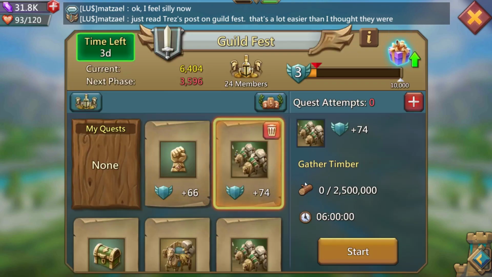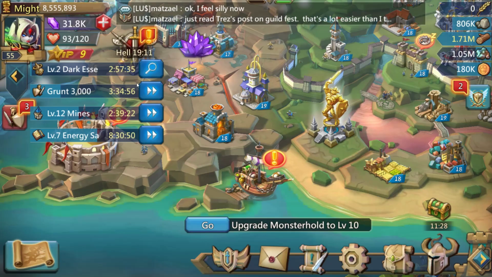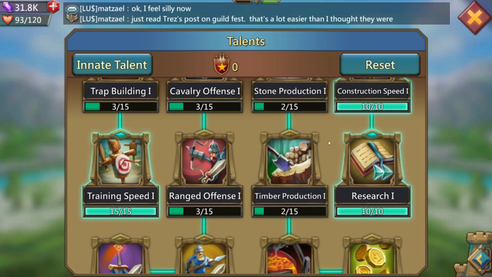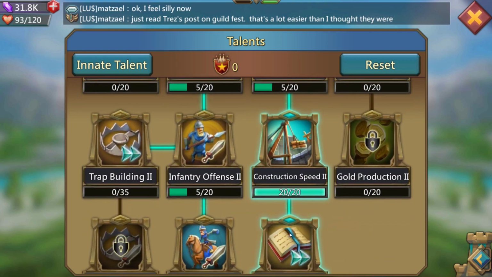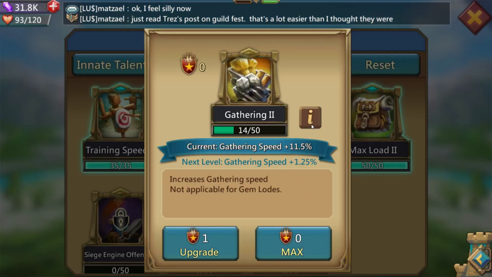Gather Timber. These ones are super easy. All gathering quests are really easy to do. That is 2 full level 4 nodes and a little bit extra. The biggest thing, if you're going to do that in the time frame given, is you want to make sure to have your talents. So you're going to put your talents into probably construction and your research, but then you're going to go down here and you want to max this out.